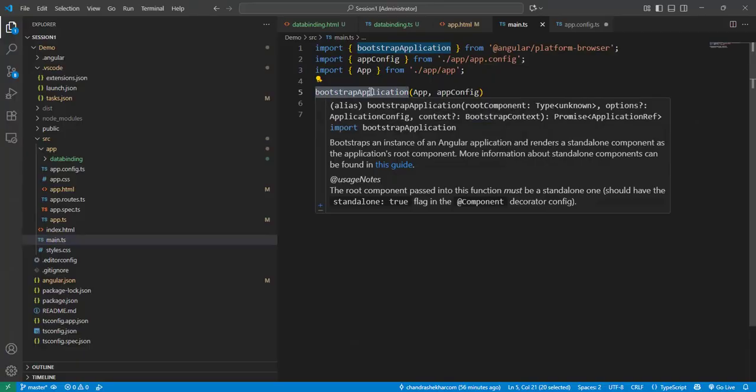Actually, if we go together with Angular, suppose first Angular 2, after that 4, 5, 6, 7, 8, 9, 10, 12, 13, 15, 16, 18, 19, 20. After that 21, 22.